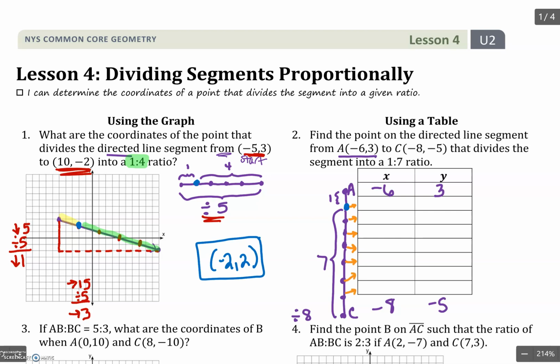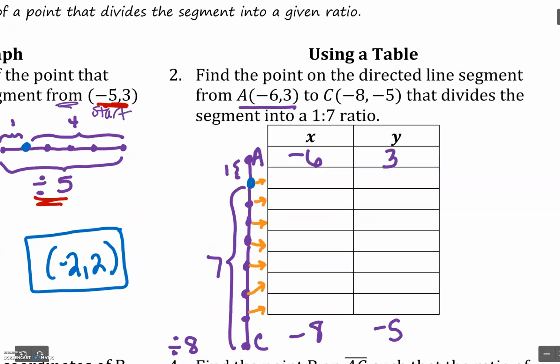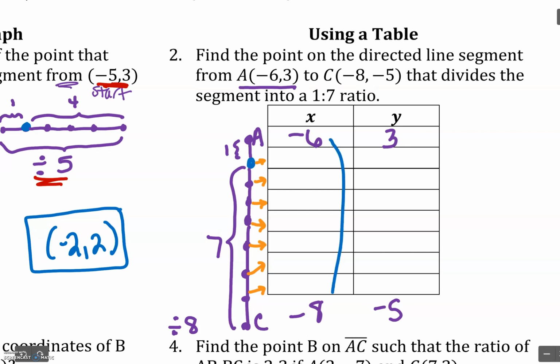Okay, so what we need to do is figure out how much change has occurred. And if you looked at our graph, that's what we did. We figured out how much we went down and over. We need to do the same thing for our x's and y's here. So to get from -6 to -8, we have to figure out what the change is. In order to get from -6 to -8, that's our change in x values, we have to subtract 2. Now, if you're not sure, you can always do x2 minus x1. -8 minus -6 is -2, and that's where that number comes from. Or you can just calculate it. To get from -6 to -8, we have to subtract 2.